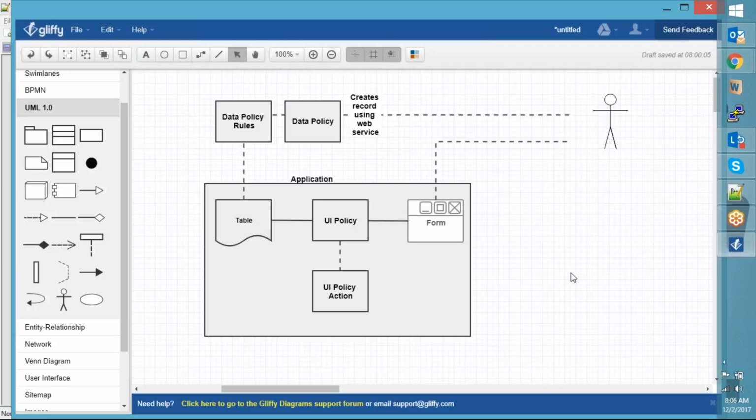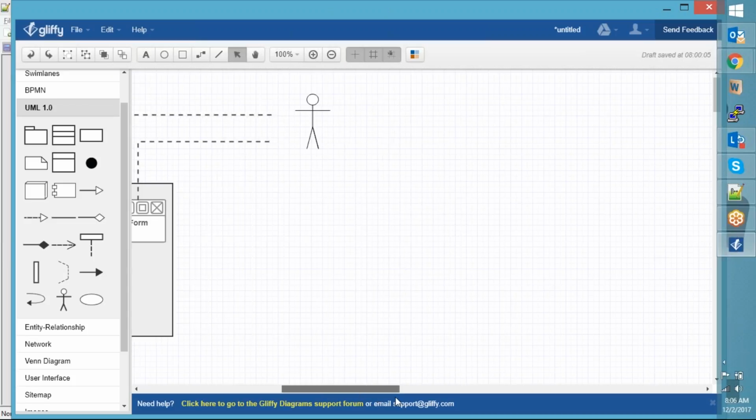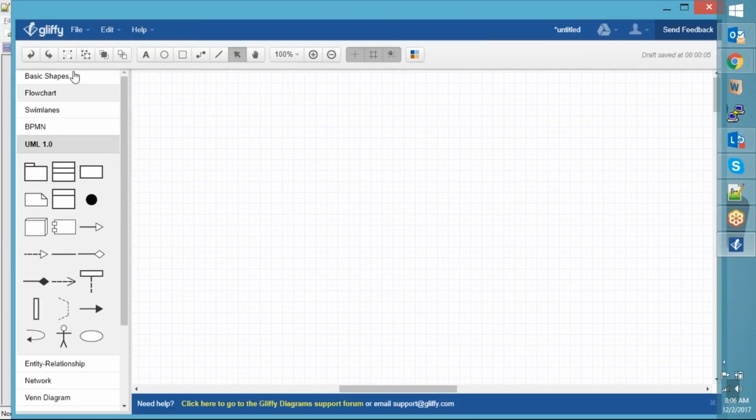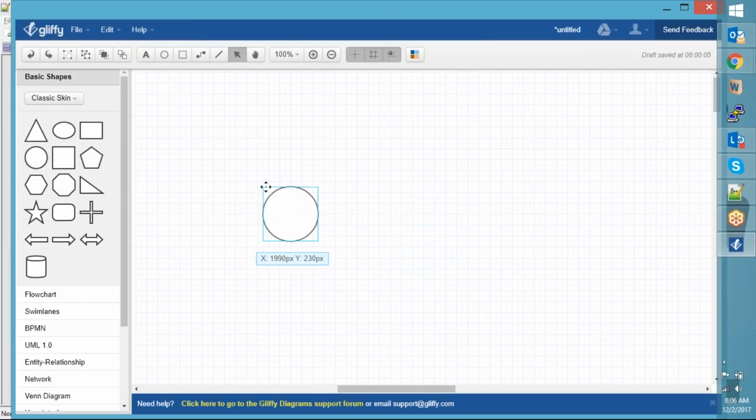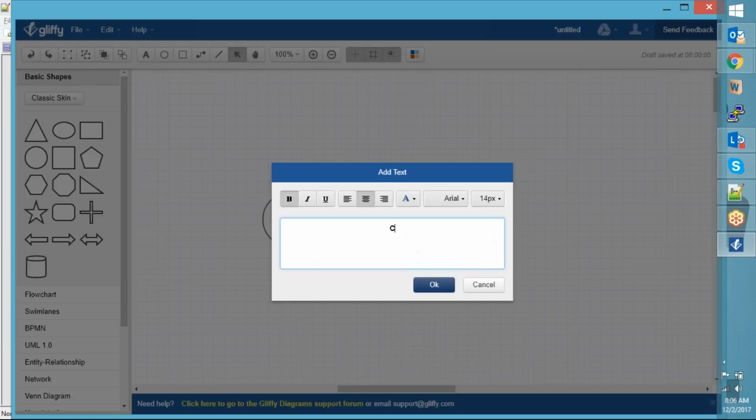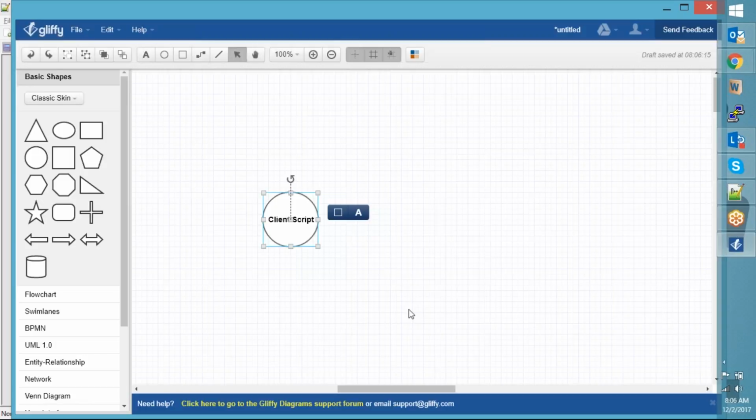The types of client script that you will have are these. This client script will be applicable on what? On a form.